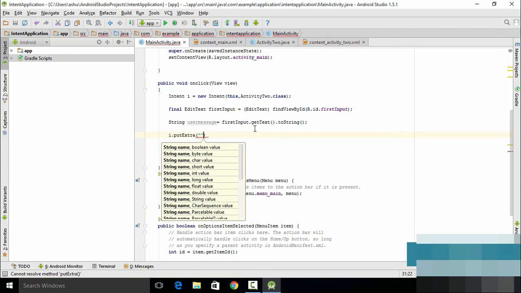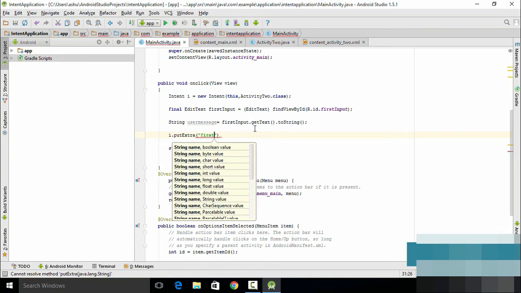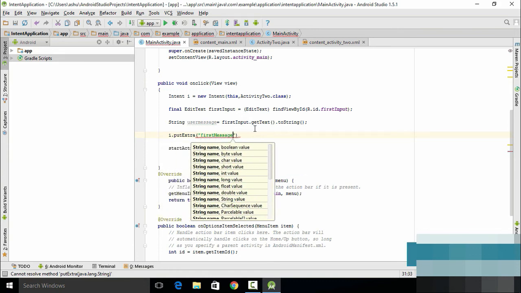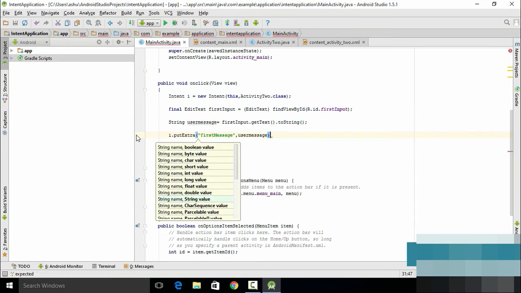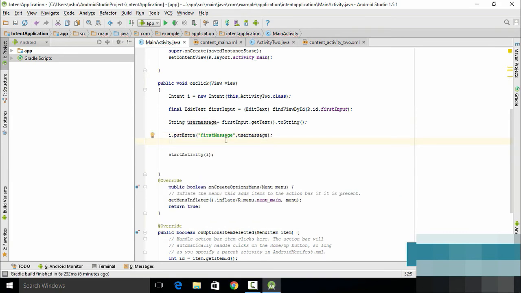So let's say we call it firstMessage, and the next thing we need to do is pass on this string which we have just created. So we type userMessage, so that along with the intent the user message gets passed, and in order to reference this we use the firstMessage.